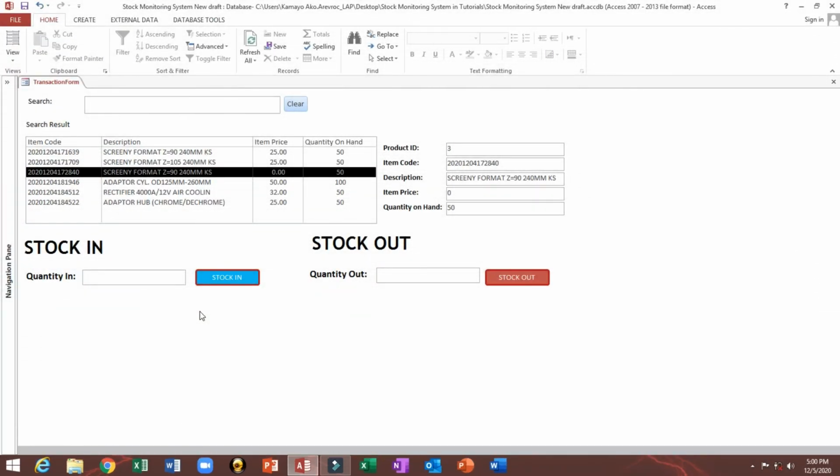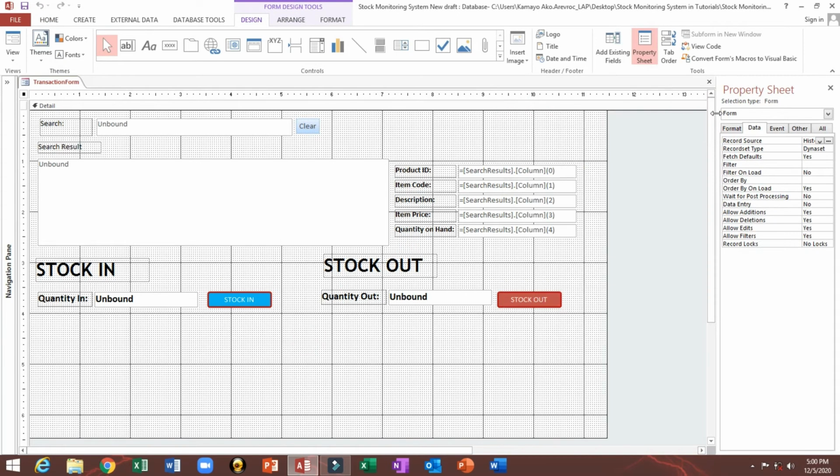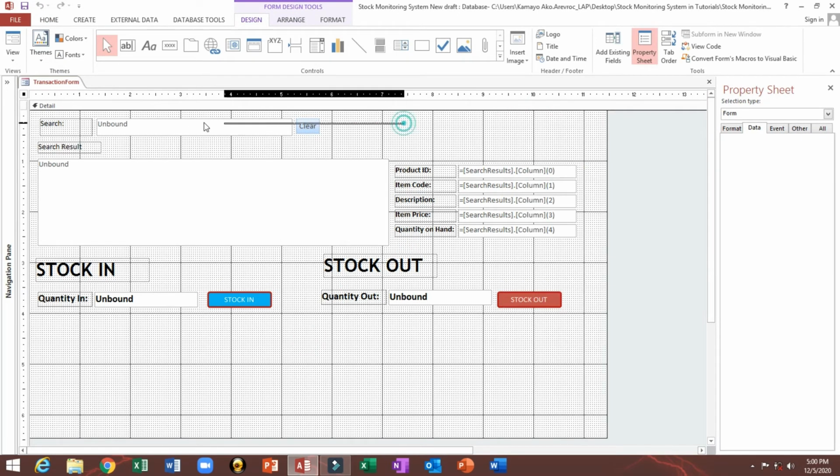Now we tested already our stock in and stock out. Everything is working. So we need to add a Listbox to show the transaction or the history of our transaction. Okay, now I need to adjust first before we put our Listbox.